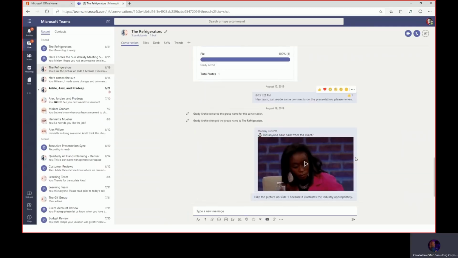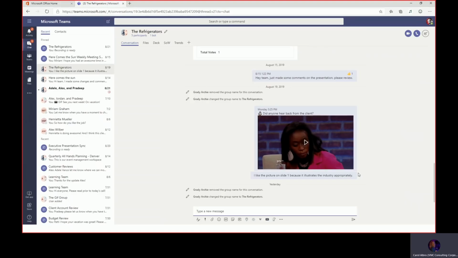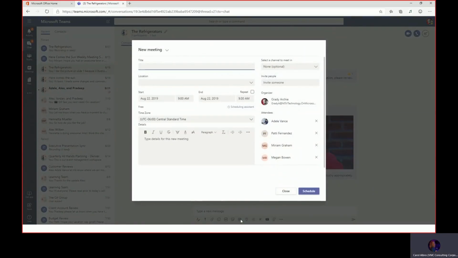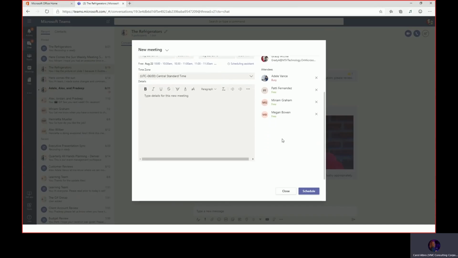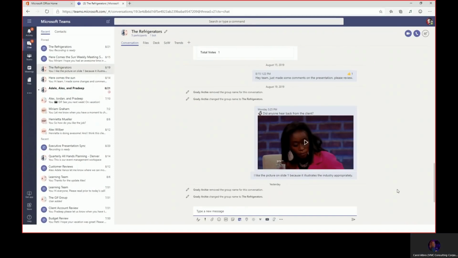So as Grady's running through the airport or sitting in the back of the Uber, he can continue to have this conversation here, or if he would like, he can just jump into a quick call with them or video chat. And if they're not able to meet right now, then he can just come down here and get a meeting right on the calendar, and that way he doesn't forget what he needed to talk with them about. He's already got it scheduled. Notice everybody's already preloaded. Pretty handy.